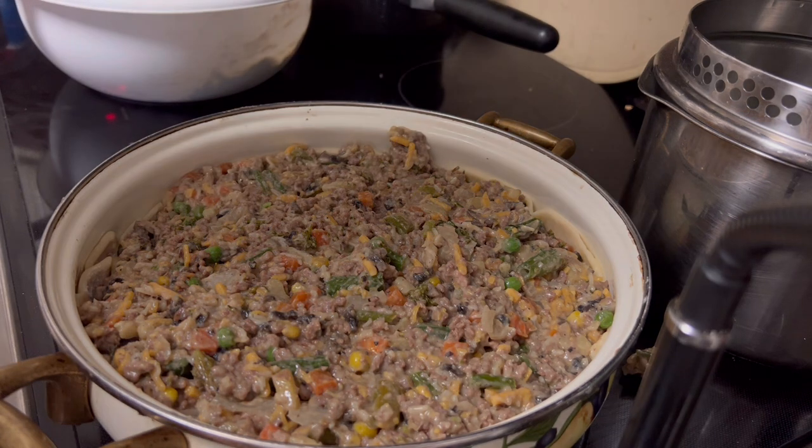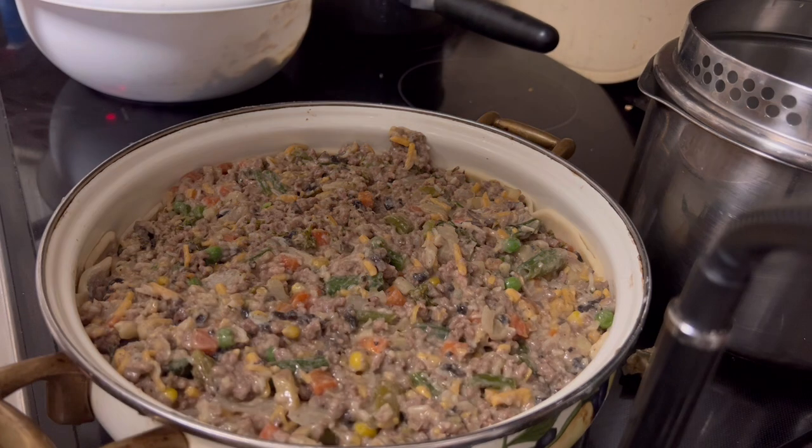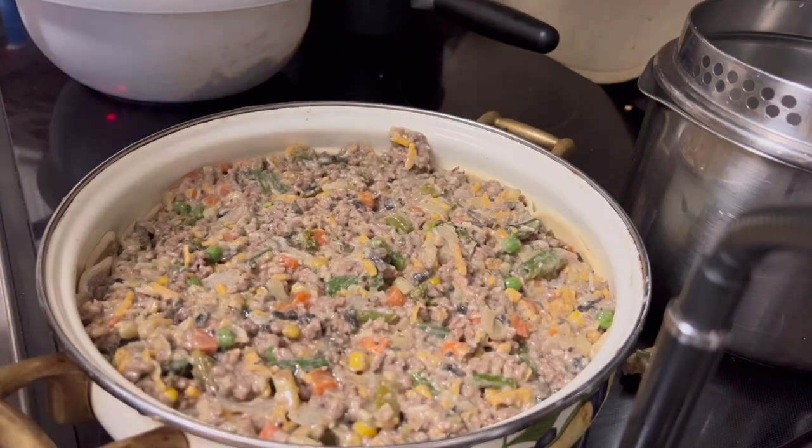Okay, I gotta get my, trying now to get my pie shell out of the packaging. Okay, there it goes. You know, when you buy these pie shells already made, it tells you to take them out and let them sit out at room temperature. And I did not. I brought it straight out the fridge.